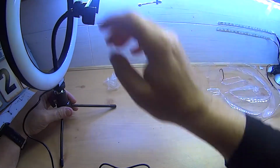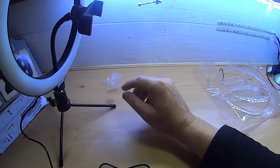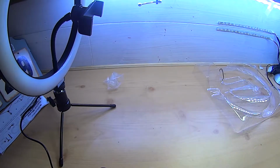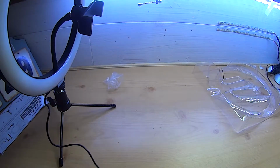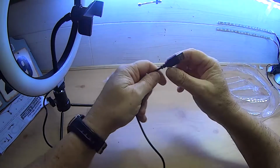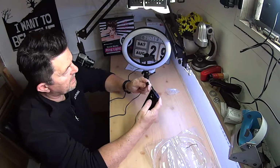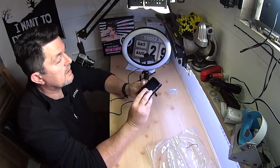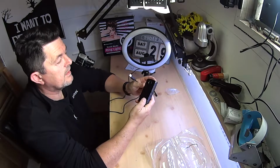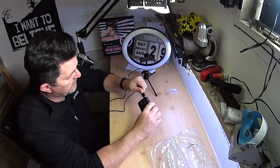The plastic seems kind of brittle, so you'd have to be careful with that. Now you can either plug this into a charger point you've got in the house. I've got a USB charge bank here. This is Power Geek. This is from the pound shop. This was £5. I'll put it in.